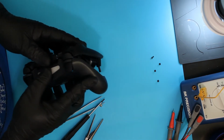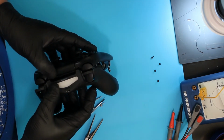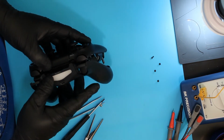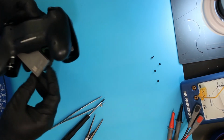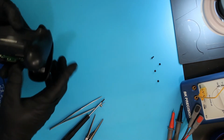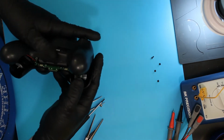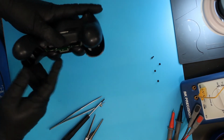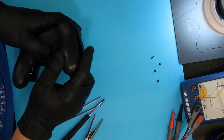I'm going to put the top piece on first on this particular model. You do that on all of them, but particularly this one, because you've got these pieces that are molded into the back thing that have to go over the triggers. So put those over. The little battery fell out a little bit. Go down to the bottom, press the little pieces that the screws go into, so that they go into the faceplate.